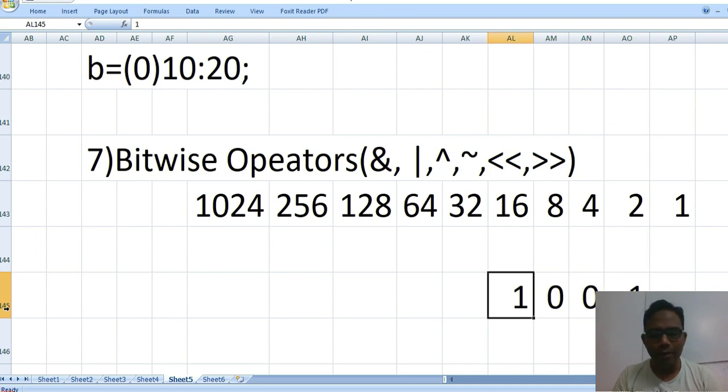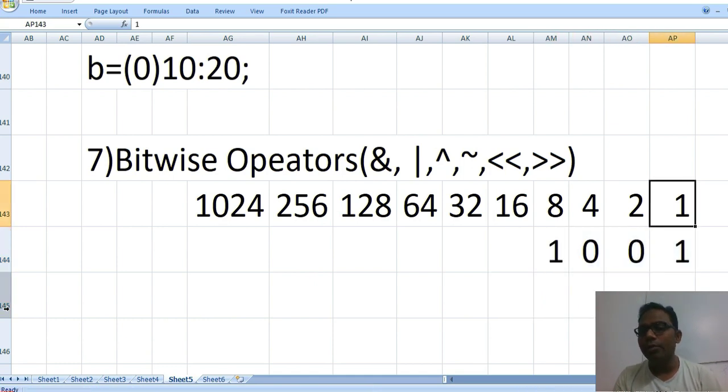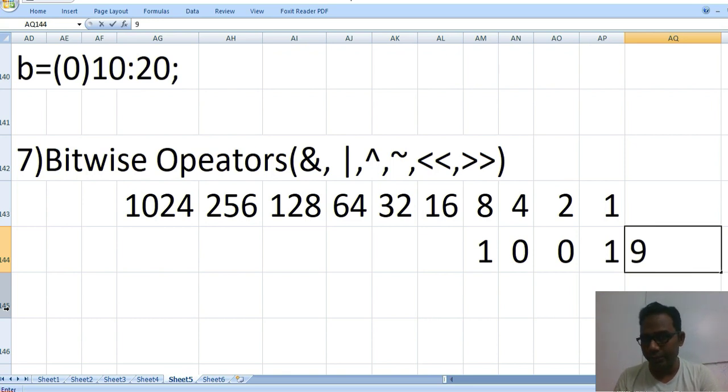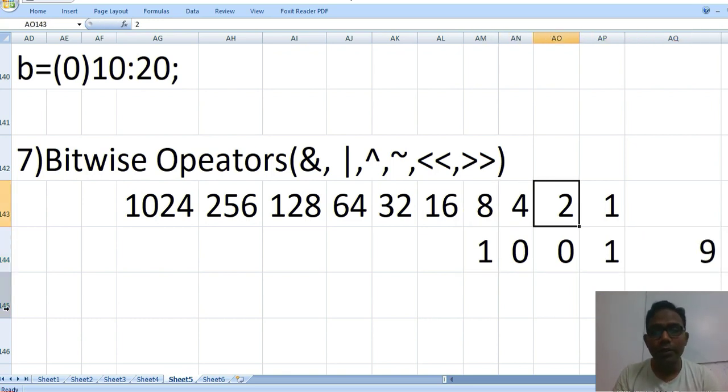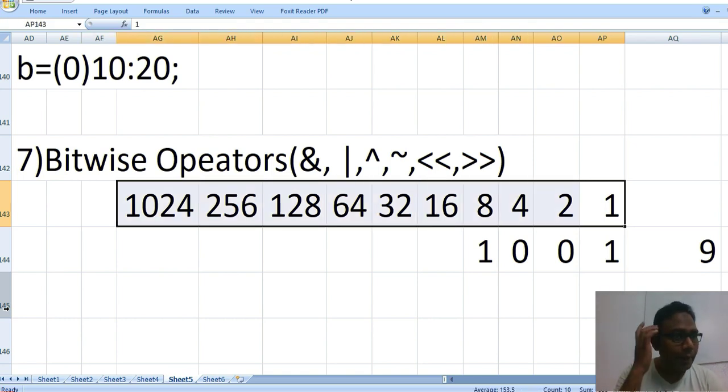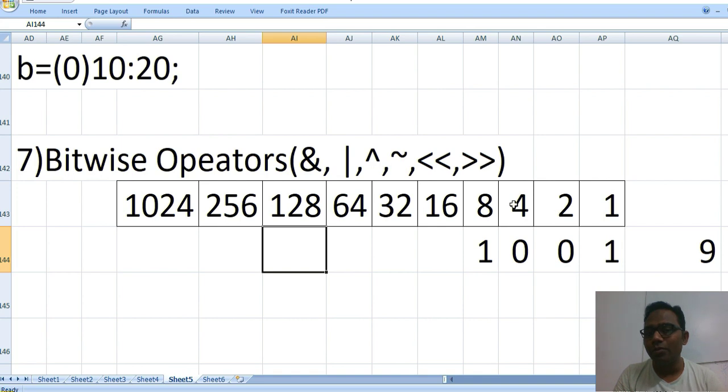If I have a 1, I am going to write down the line above for quick understanding. Wherever 1 is there, I am going to add the top one. So for example, 1 means 1 plus 8, that is 9. This is the binary equivalent of value 9. I'm going to draw this table in my mind, not on paper. Whenever you do conversions, you should not do them on paper, it must be in your brain. These are 2 to the power of 0, 2 to the power of 1, 2 to the power of 2 and so on. Whenever I get a 1, use that number and add it. Here we have 8 plus 1, I'm going to get 9.